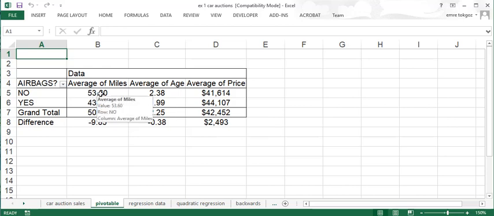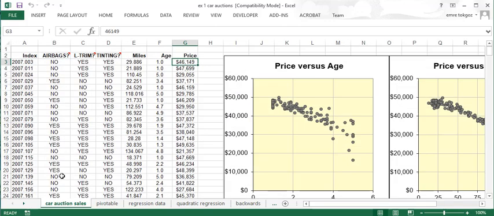For example, the mileage is high, which could be impacting the average price directly. Therefore, the additional airbag may not be causing that much additional pricing, because the average of miles is less here. It's about 10,000 miles less for the additional feature. Therefore, we need to have all these incorporated in the model to be able to see the big picture of how these are impacting the price of the car.